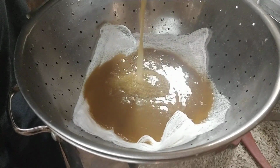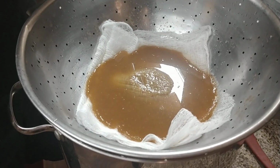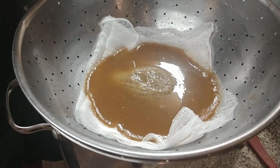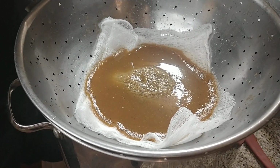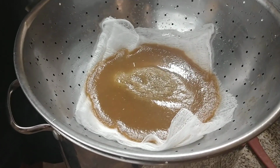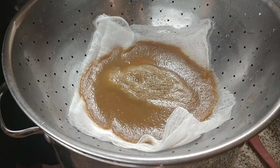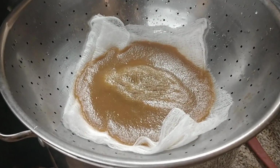So this is not the right cheesecloth. You want a very, very fine cheesecloth in order to catch all the little particles, all the little vegetable pieces that are left. You can also take the vegetables out of your stock pot and then emulsify the little pieces that are in there and then strain it, which is probably an easier way to do it.